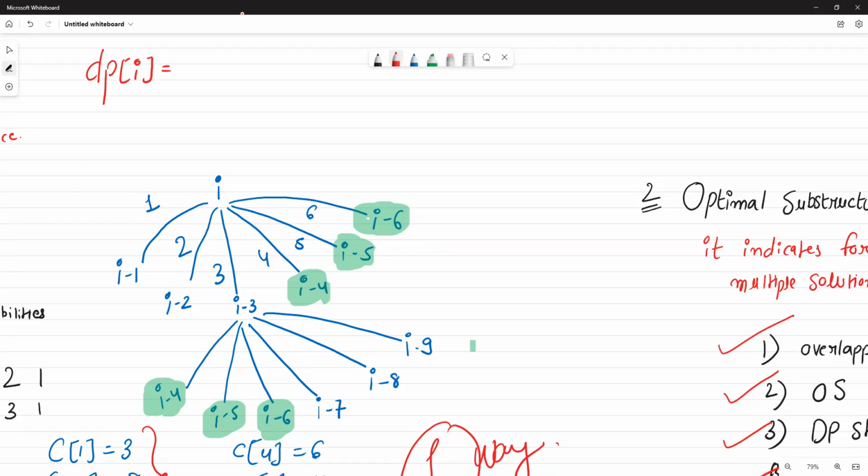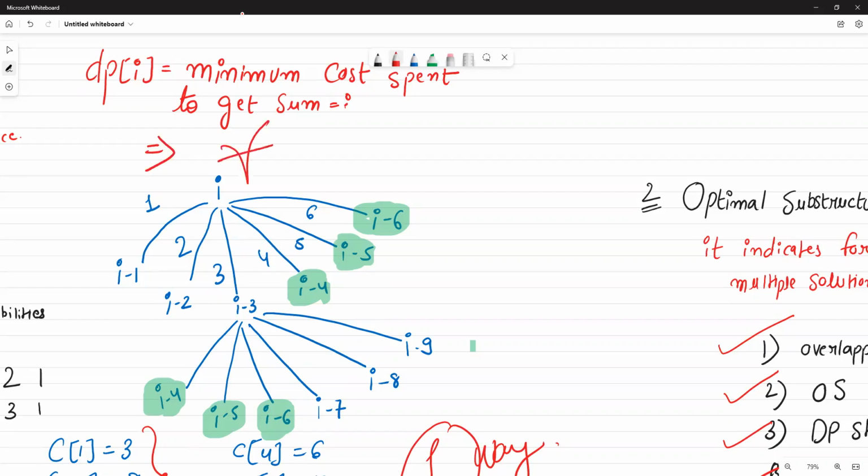So here, your DP state is going to be minimum cost spent to get sum equals to I. And the DP expression is going to be, you have to find out for all j equals to 1 till 6.